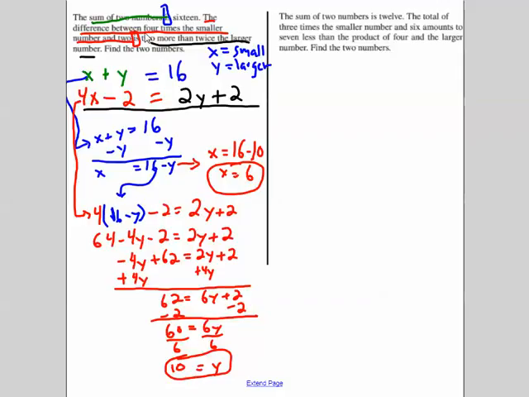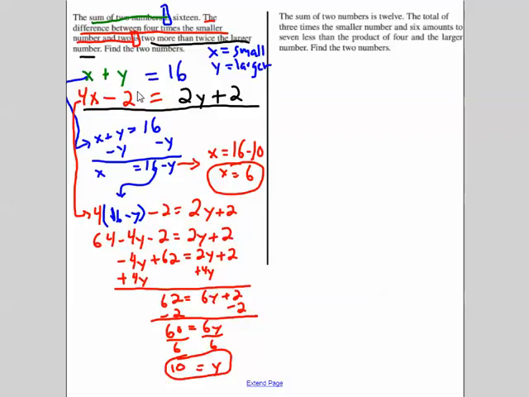Let's go back up here; we're going to assume that our sentences have been translated correctly into math statements down here. So I'm going to say x equals 6, and y equals 10. Let's see if it makes sense. 6 plus 10 on the left side becomes 16, equals 16 on the right side. That one's correct. If we go to the red and black equation, 4x minus 2, x is 6. 24 minus 2 on the left side becomes 22. On the right side, 2 times y, 2 times 10 is 20, plus 2 is 22. So our solution here is correct, and we're done.